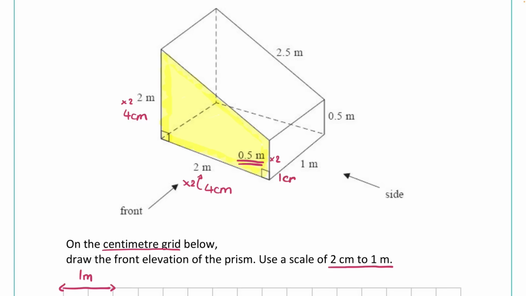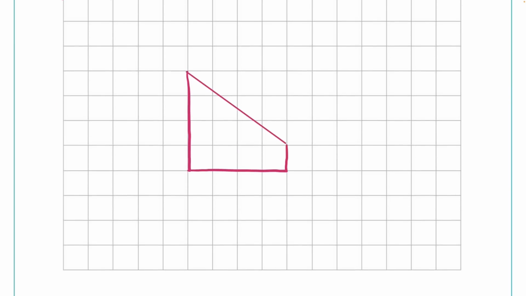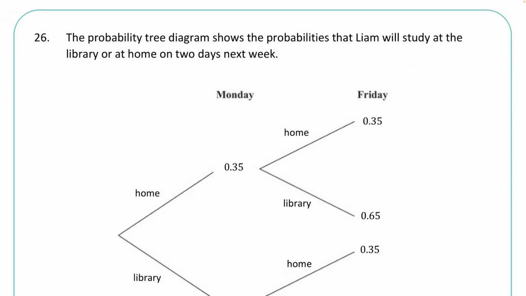1 centimetre. And I don't want to worry about the length of that diagonal line because I'm just going to join those up at the end. So looking at any of the nice straight edges, if there is a slanted edge or a diagonal length, we can just join them up. So there we go, there is my front elevation, and that was a plan and elevation.